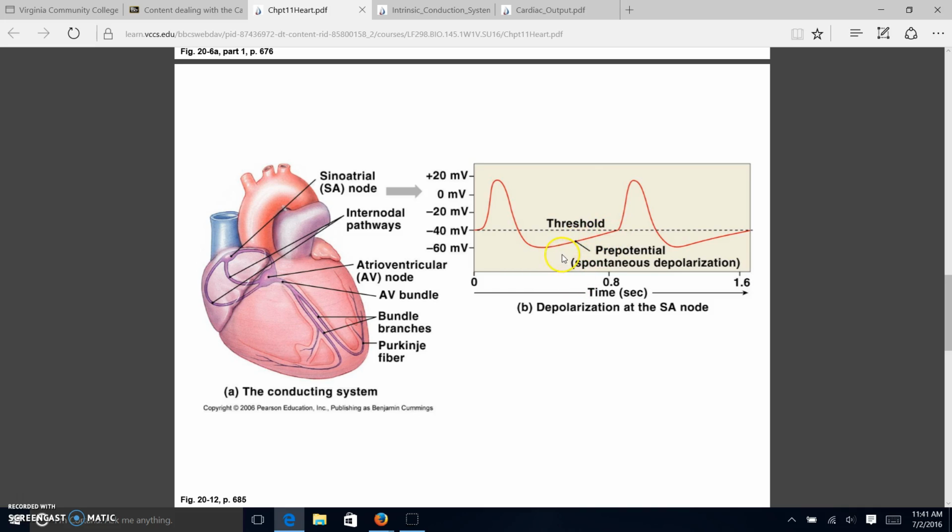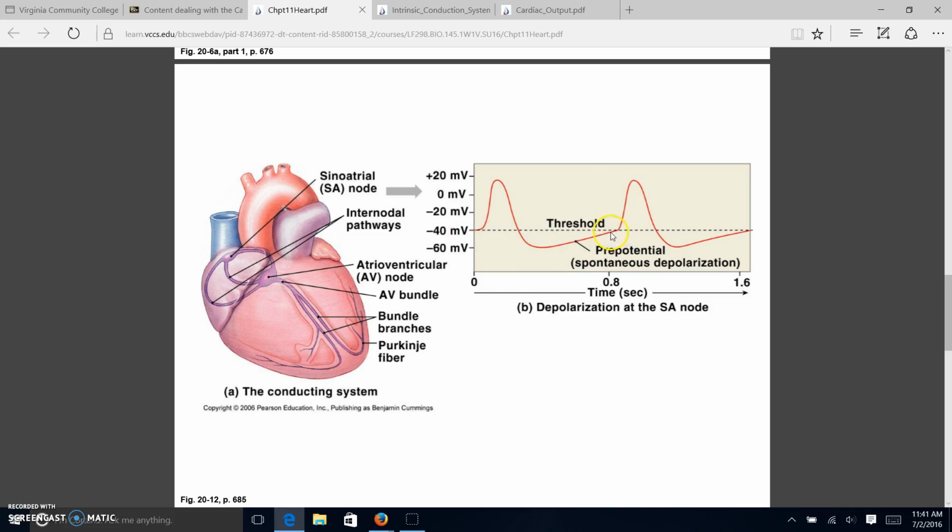What that actually means is that in these cells, we have sodium leak channels. They're always open, so sodium is always slowly leaking in, and we can see as this grows that sodium is leaking into the cells at that point. Well, when sodium leaks in, because those leak channels are always open, and we take our millivolts from negative 60 to negative 40, because sodium's a positive ion, as more comes in, it's going to build our voltage towards a more positive direction.